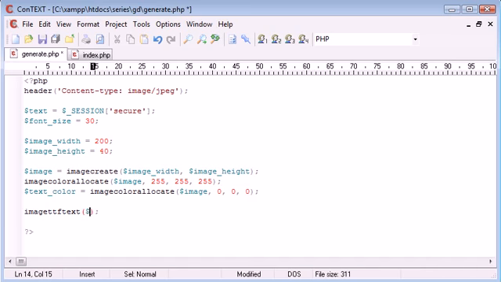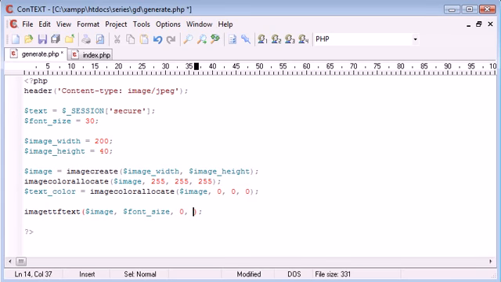The first one's easy. It's just the image that we're working with at the moment, as we've specified here. So we're just supplying the image that we're working with. Now we want the font size, which we predefined up there, so we can just pop that straight in. This is the reason we've predefined our variables, so they can change dynamically as well. Next is the angle, which we don't need to worry about in this case.